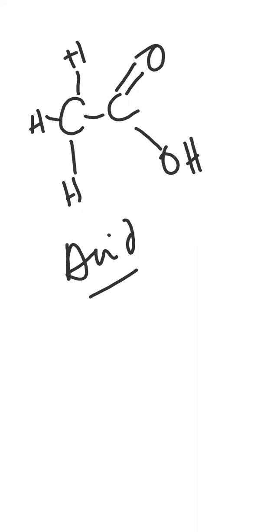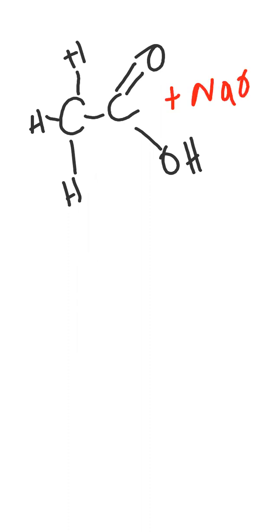This is carboxylic acid, so it should react with the base. It should participate in a neutralization reaction. We just want to discuss the proof that this is an acid. Is it really an acid? Let's try to react it with the base. It should give us salt and water. This is the ethanoic acid, the carboxylic acid of ethane. You can pick any base. Let's pick the simplest base, the most common, NaOH, the alkali.